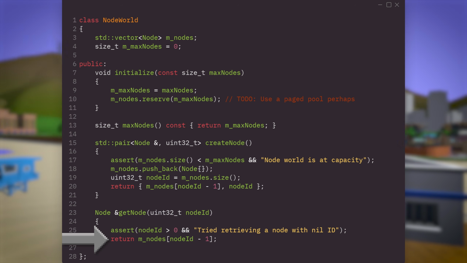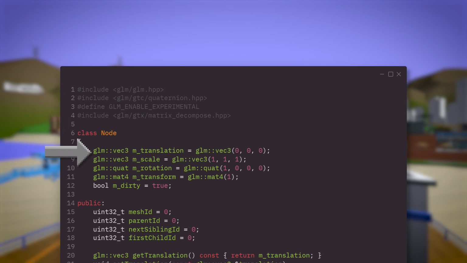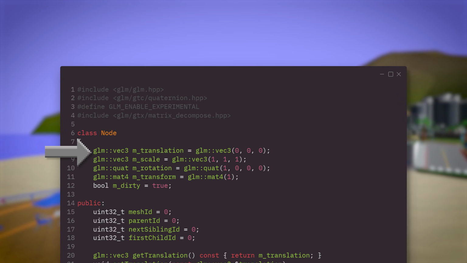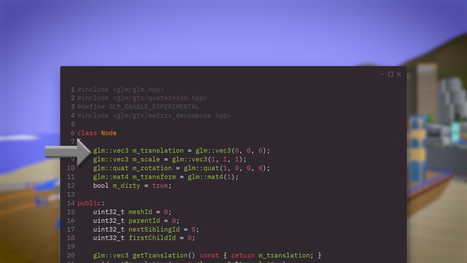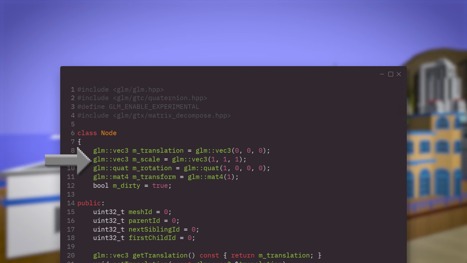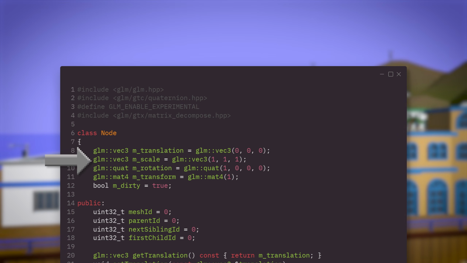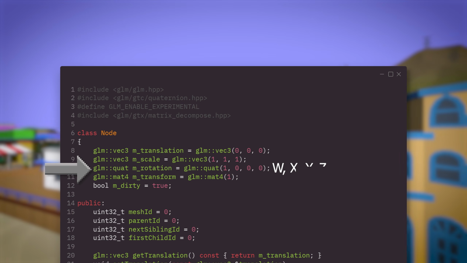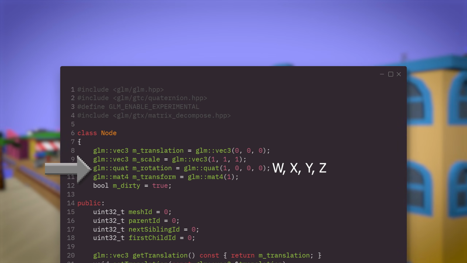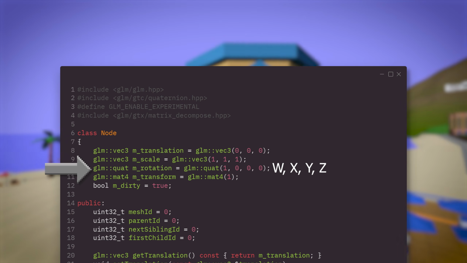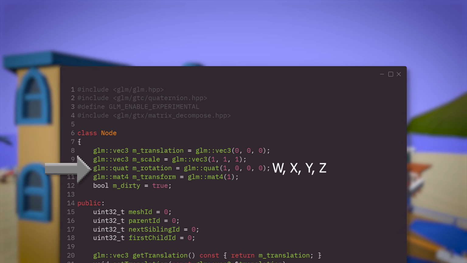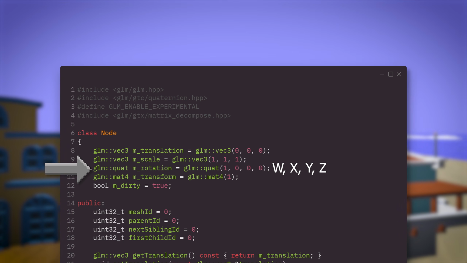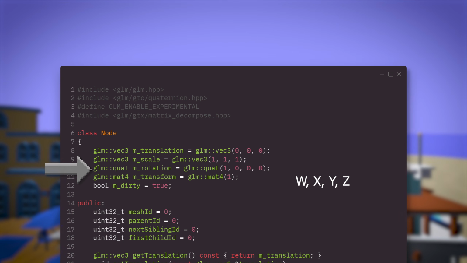One final note on nodes is to be sure to initialize the transformation fields as follows. We use all zeros for translation, which defaults objects to the origin. The scale is set to all ones, which keeps a one-to-one scaling across all three axes. The rotation quaternion is initialized with the values w, x, y, and z, and we need to ensure that the w is initialized to a 1. This is because the w component is tied to the cosine of the angle of rotation, so a value of 1 just means no rotation.